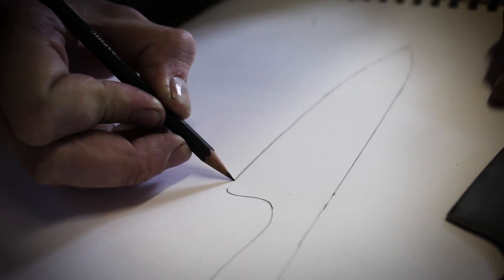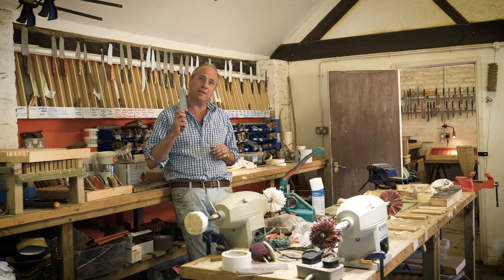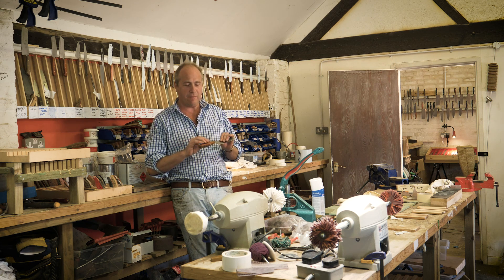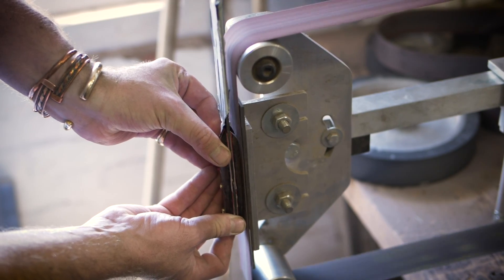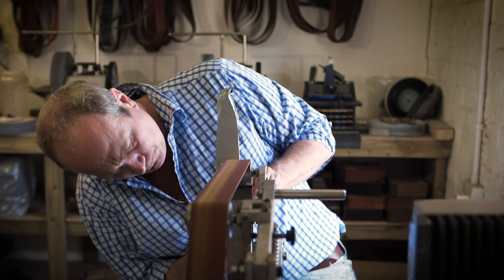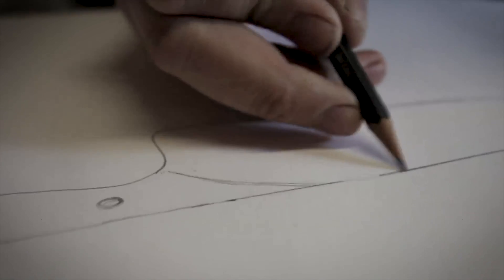Whether starting completely from scratch on an open canvas or working with our current designs, we allow the customer to come in and say, 'I like this knife but I'd like a different wooden handle, I'd like my name engraved on it, I'd like a different liner, a choice of pins.' It's allowing them to personalise a tool in their kitchen. Effectively the line between customised and off-the-shelf is blurred. The time difference is so minimal that customisation doesn't become a burden.